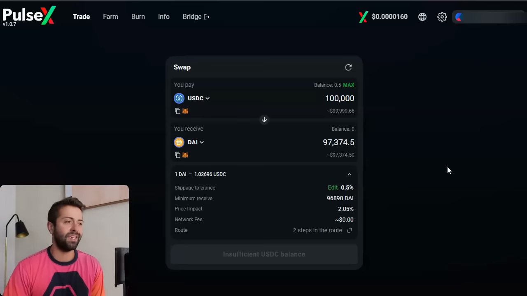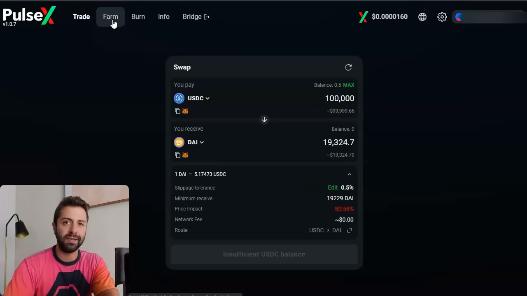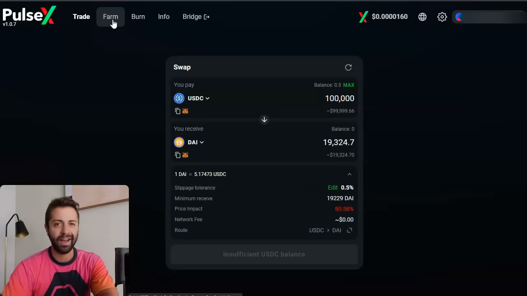But here's something interesting. Let's talk about what was removed in the update. I don't see a lot of people talking about this, but I see some people criticizing what was removed. There used to be 2 options up here, next to the word farm, just like there was a drop down here. It used to be farm and earn, okay? And the earn tab was previously for single-sided staking. Now, a lot of people get so caught up in this single-sided staking narrative.